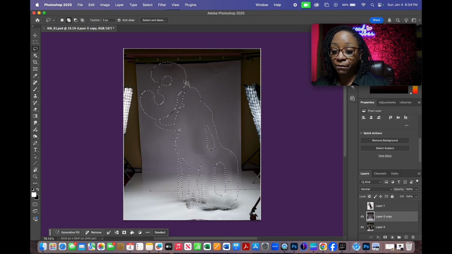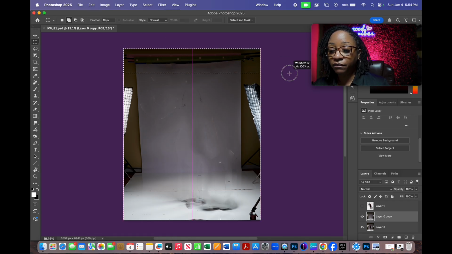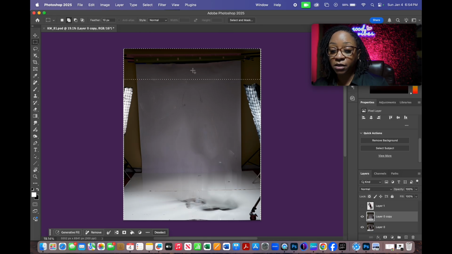So to remove that selection, we're going to hit Command D to remove those selection lines, and then we're left with the backdrop. So now I go up and I grab my marquee tool. And then I'm going to use the marquee tool to select all of the areas that I want to fill in. And if you notice, I put a selection around all of this because, as you can see, my background paper is a little bit wrinkled at the top. I want to go ahead and fix that all in one step. So I'm going to select the top portion. I'm going to come and add.